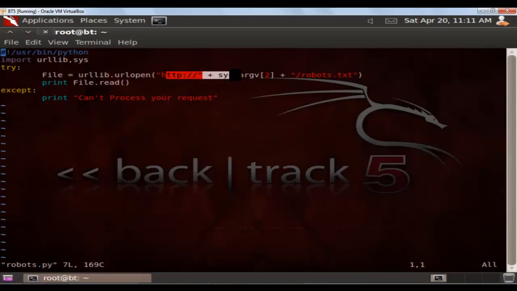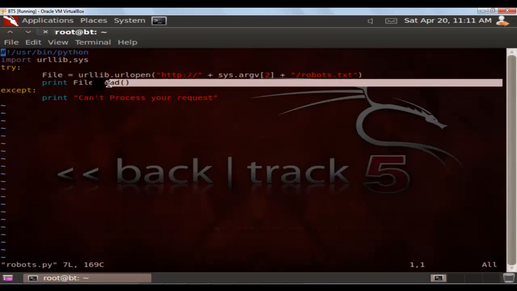Now we are specifying http and sys.argv[2]. It means it takes the second argument, which is entered from the command line, and it appends robots.txt to that particular specified argument, and it prints after reading the file.